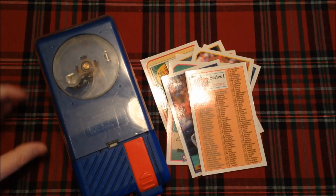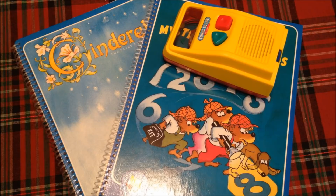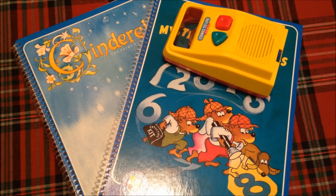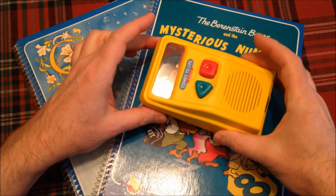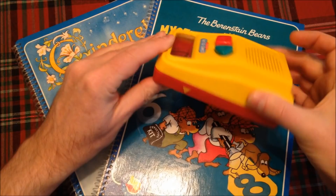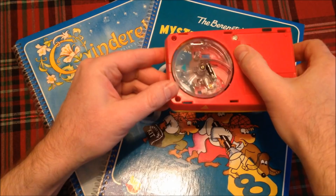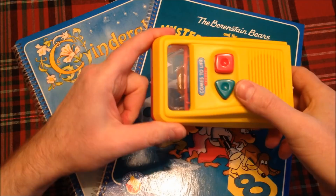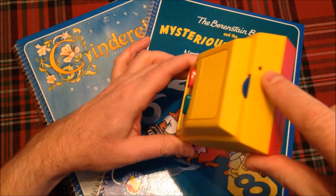Our time machine makes its next stop in 1993, when a company called YES! — Y-E-S, exclamation mark — introduced the Comes to Life books. It's kind of a revamp of the same technology we've already seen. Here's the player — there was another version where the outer casing was round instead of square, but they looked almost the same. It has a button that detects whether it's sitting on the book, a battery cover with a screw, a centering pin, start/play and stop buttons, a volume control, and a hole where you can insert a screwdriver to adjust the speed.